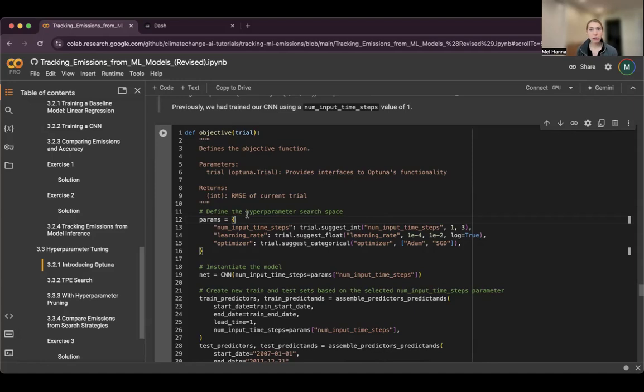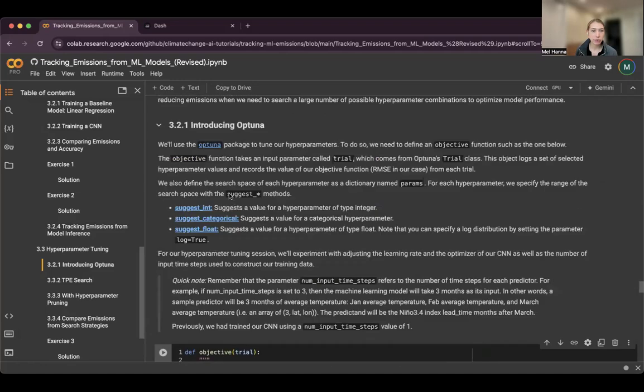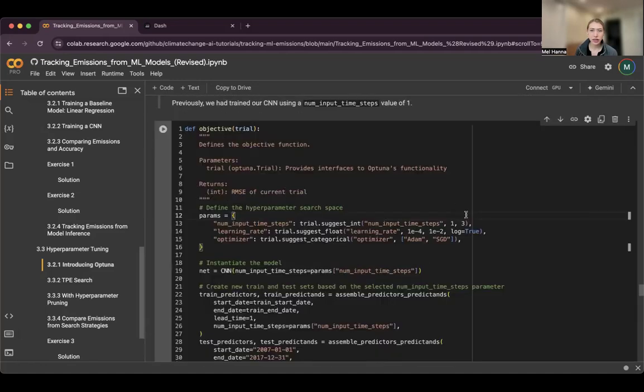This is the number of time steps that we are looking back on to use for our prediction. Previously, I think we were using 1, if I remember correctly, in the linear regression and the CNN. But here I'm looking at 1, 2, or 3 as possibilities.